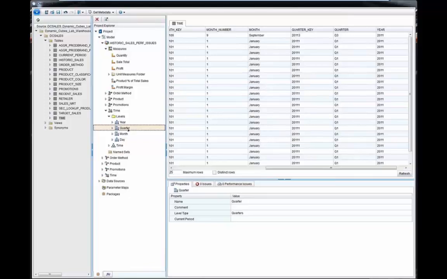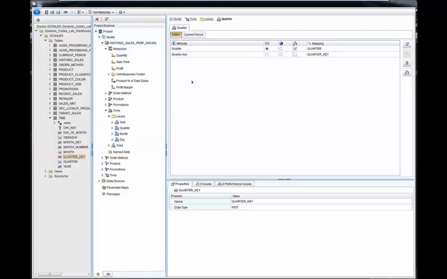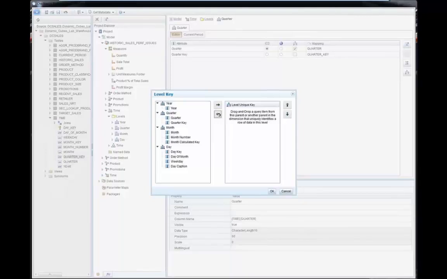So let's go back to the quarter level, open it up in the level editor. So in the source pane we have that. Let's open that up, quarter key. Let's drag that over here and add it as an attribute. Let's open up our level key editor dialog again. Let's remove quarter, let's remove year, and add quarter key as the level key.